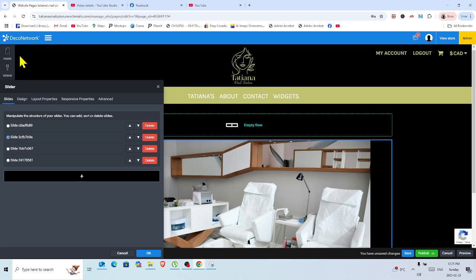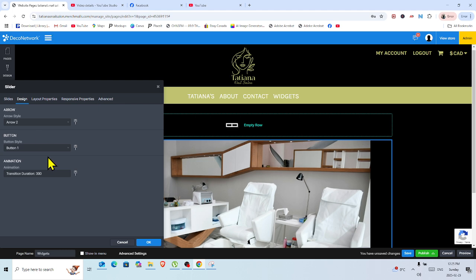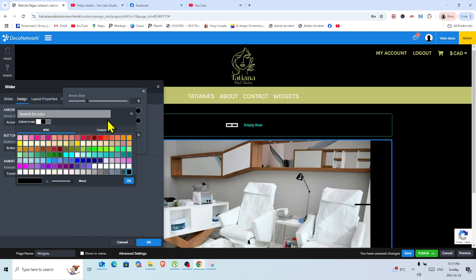There's a couple things actually I should tell you about in here. In the design, you can change the arrows. Because we have a black background and now we have black arrows, you can change the arrow size. You can change the color. Let's make it white. Now you can see it now. Couldn't see it before.